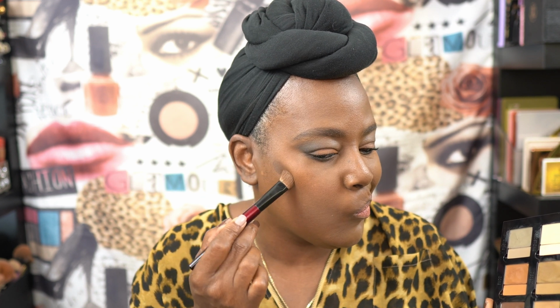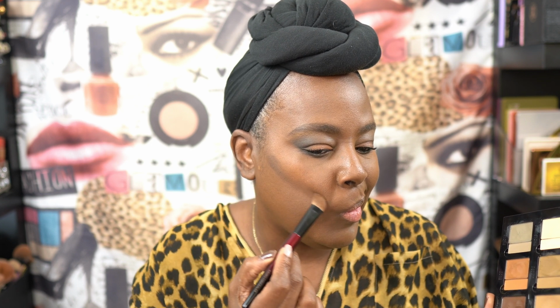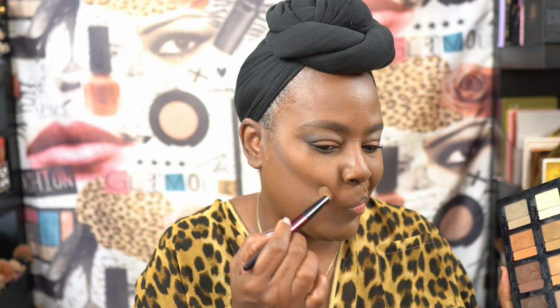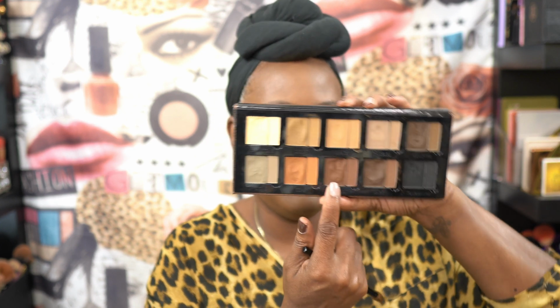Y'all see that, right? And you see I only went in with that one little dabby dab. We dabbing on them. All right, so we kind of scoped out the contour, right? Now we're gonna go in with Harvest.